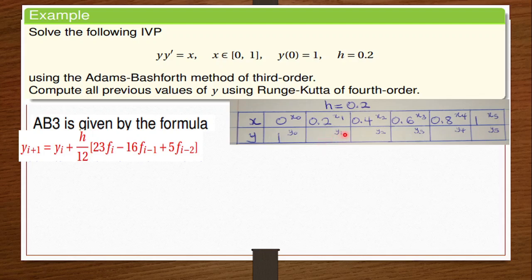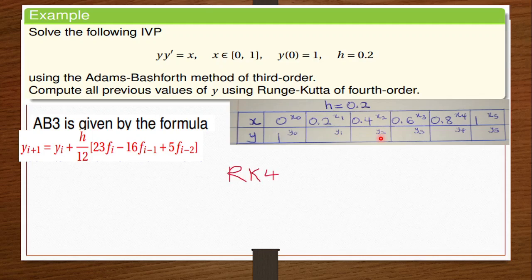So with this multiple step method, what you do is use an initial value from somewhere and then you continue. What Adams-Bashforth is saying is that Runge-Kutta already has the values for y0, y1, and y2, right? So why should I even do it again? Why reinvent the wheel? So Runge-Kutta, give me your values and then let me continue.